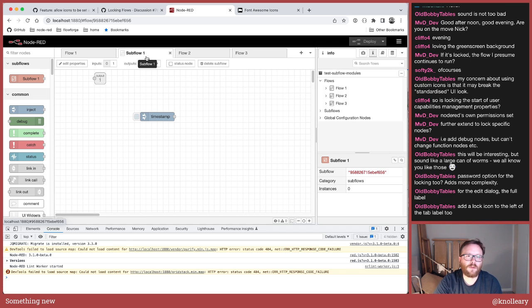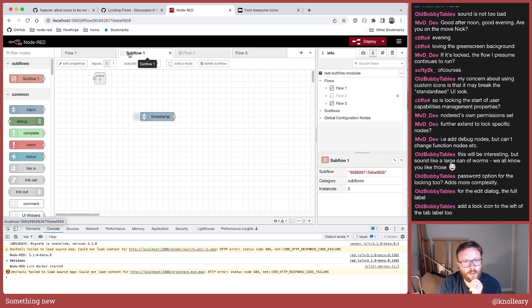So, the suggestion to add a locked icon, which, to be honest, seems the most obvious approach. Now, if I disable a flow, notice we already put an icon there. So we have the wherewithal to do icons.